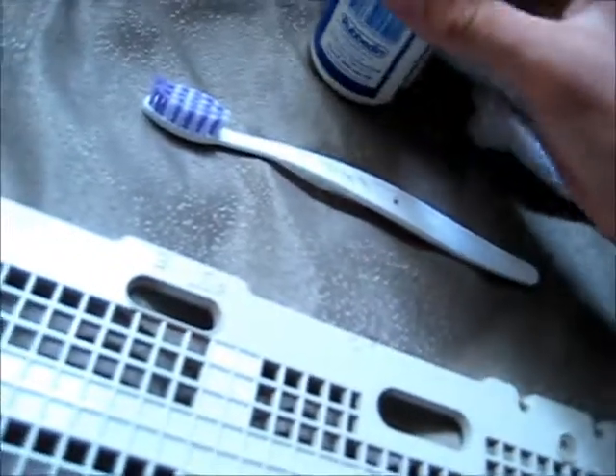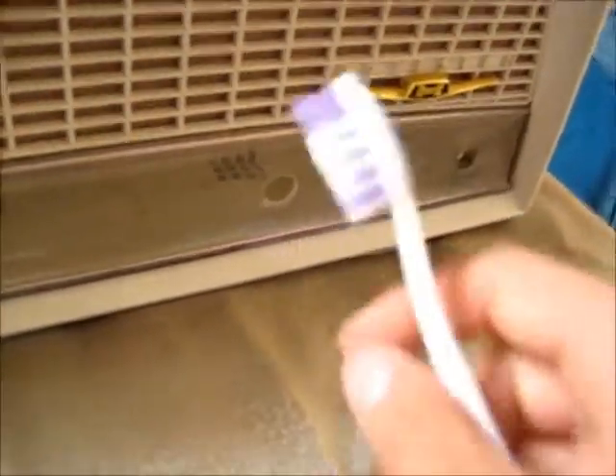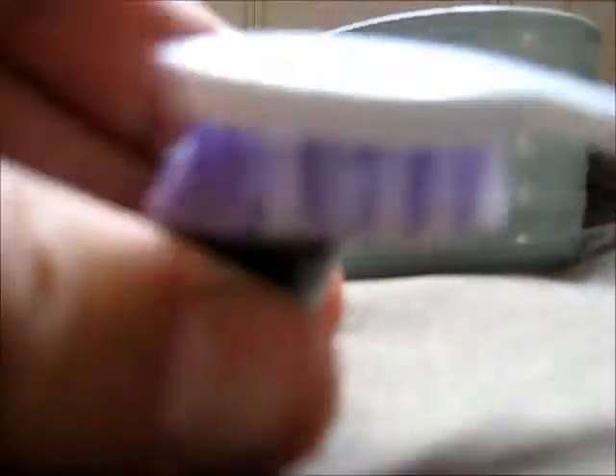Now I'm going to show you how to clean this bit up. That's a metal badge which clips off, but you don't want to be too hard on that because it would never be the same again if I take it off. So I'm going to use a tiny bit of Metal Magic metal polish. I'm going to polish this up, but before I do that, I need a very small amount to do it while it's still attached because I don't want to get any in here and make a mess in these little grills. Scrub as hard as you can but not too hard to do any damage, and this metal part should get really shiny.